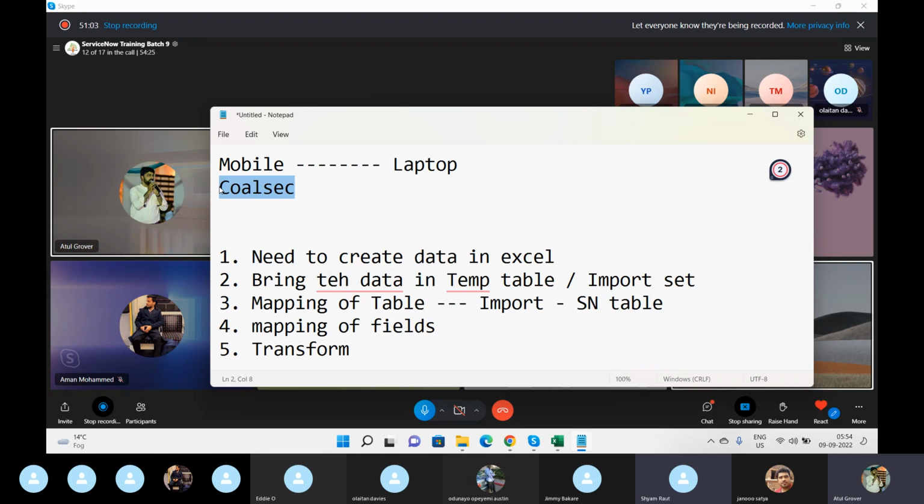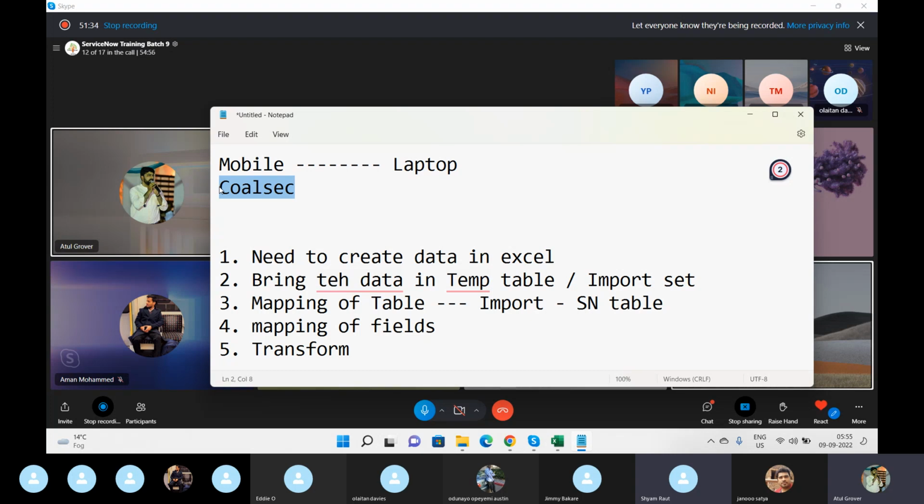Because as of now, I did not mention in my transform map which field to consider as unique. Like in a company, no two persons have the same email ID, user ID, or employee ID. It's not possible. This is the way Coalesce works.